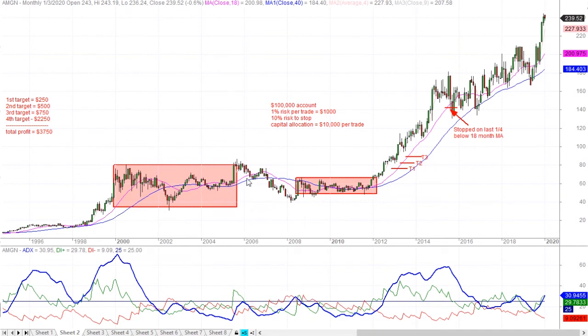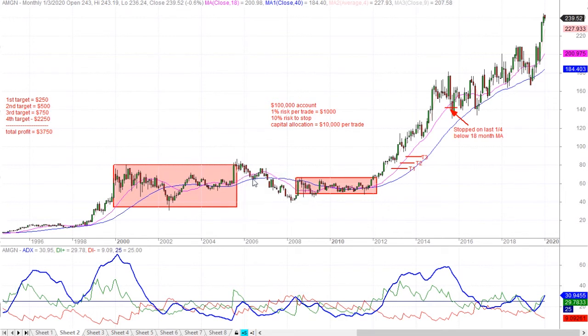So let's say I buy this at $80. I'm going to risk 10%, which would be about $8 on that stock. And if it drops down to, I guess it would be around 72, then I'd be stopped out and I would take my $1,000 loss. And that's exactly what took place in this trade. If you were in it, you would have been stopped out. It was a failed breakout, a failed new high. It just couldn't get itself going and follow through.